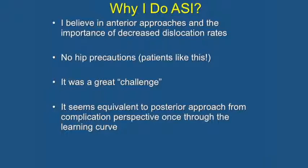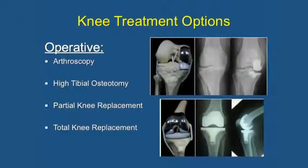Okay, so I did this ASI hip because I studied this. I thought about this. I thought, gosh, there's nobody around here doing this. The community needs this. This is better for the patients on a lot of levels, as I've outlined. And we've done over 250 now in the past, I guess, 28 months or so.